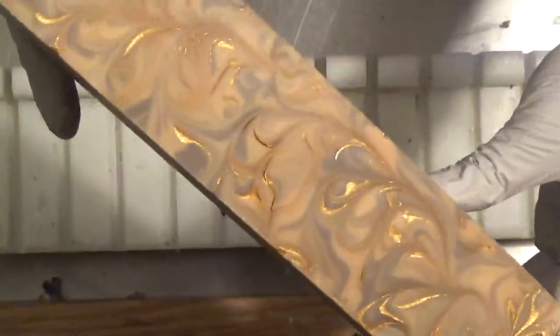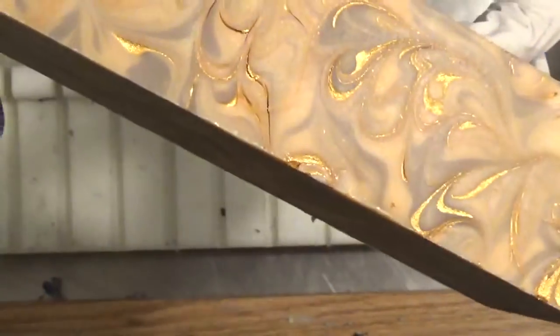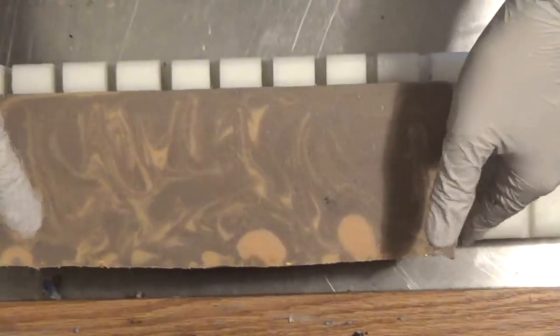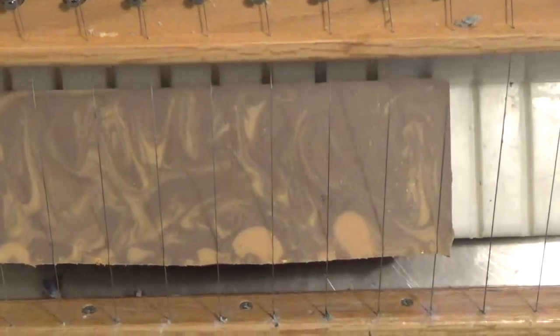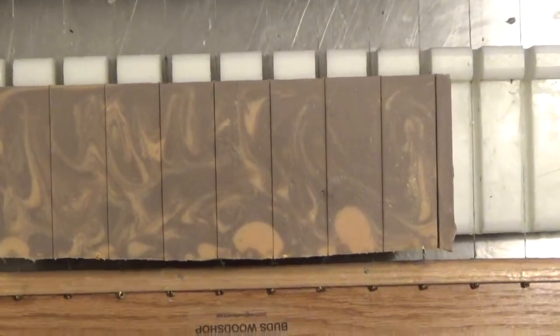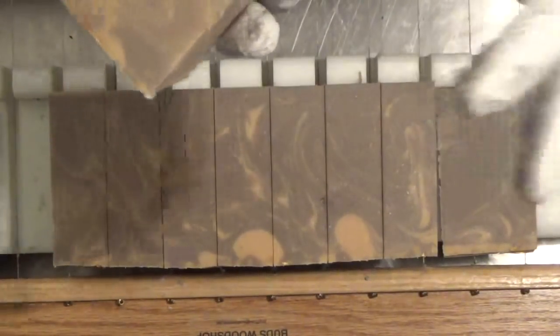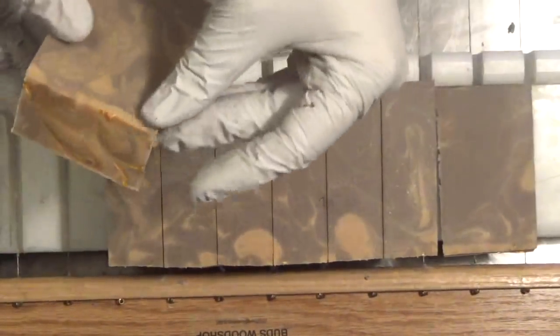Here's Oak and Cedar. This is the middle loaf. It started to get a little hot last night. I think I caught it just in time. It was actually in the middle of gel stage, which is really cool. The center of it was liquefying again, so I took the cover off and let it do its thing, and it went through a full gel. So here's the inside. That is super cool. I'm really glad that I decided to do brown and gold because it looks really nice.